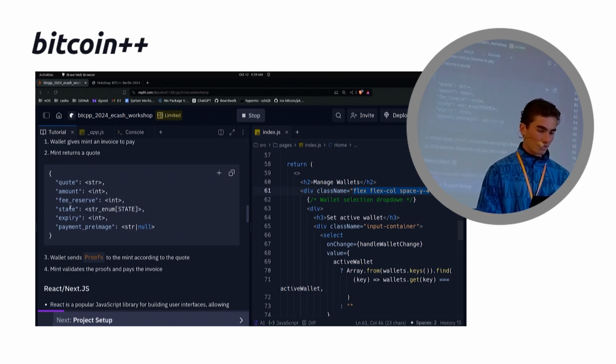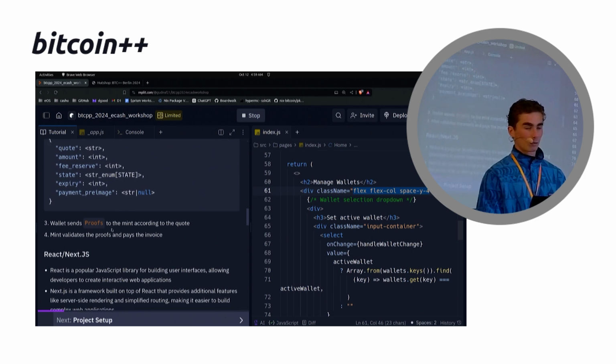And then the state of the quote, when it expires, and then once the payment is complete, this payment preimage should be populated. So we get this quote, and if the wallet likes it, we send some proofs to the mint, and the mint validates it, destroys that ecash, and pays the invoice.